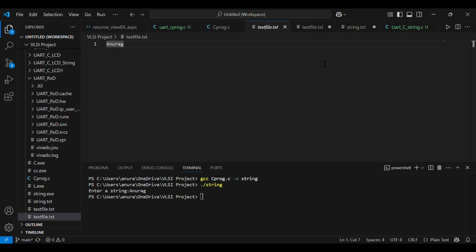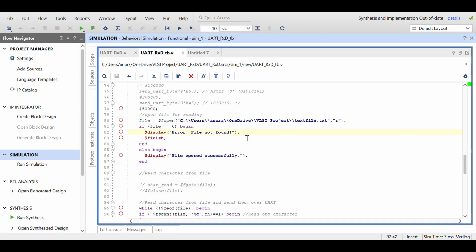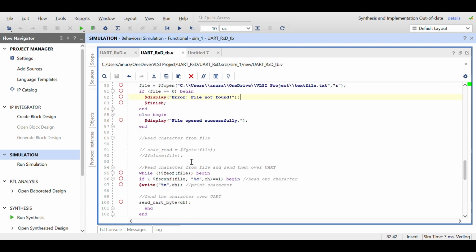So let's see the waveform and analyze it from there. Now we will open textfile.txt in our receiver module. In this file, the string Anurag has been written. So basically it will read characters from the file and will send the characters over UART. Now let's see the working from the waveform.